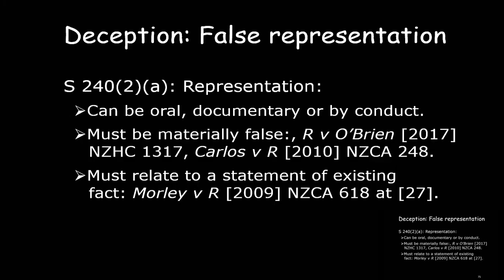And in Carlos, the court said that the prosecution must actually identify the representation relied upon. So where you've got more than one representation that, as a prosecutor, you're relying upon, the jury have to agree that at least one of those representations was false. Okay, you can't just throw a whole lot in there and hope that one of them is going to land, in a bundle, right? There's actually got to be a decision by the jury that one of those things is actually false for there to be a false representation.